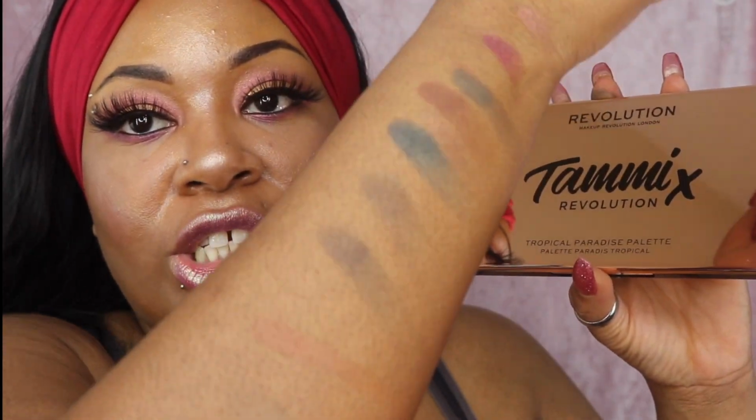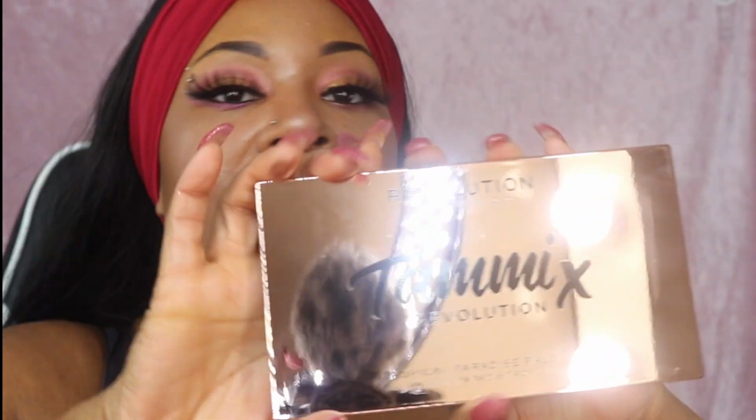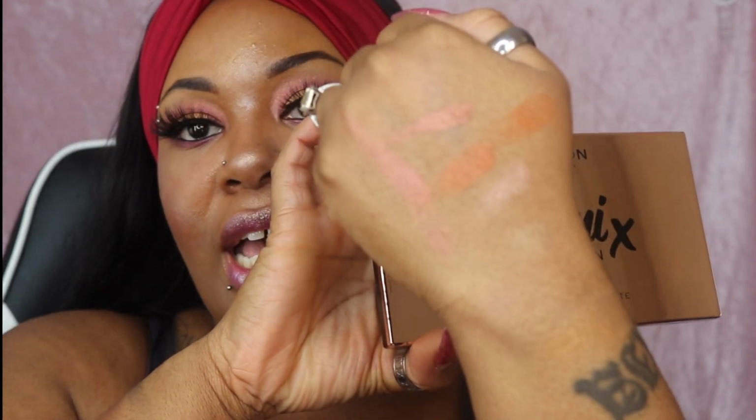I am feeling it. I am loving it. I am here for it. Is it worth your money? Yes, it is, sweetie. It's worth your money. It's worth your coins. Why wouldn't you spend your money on it? The swatches are just absolutely gorgeous, sweetie. And then you got these swatches on this side, you know, gold. You got everything. You got the base colors, you got the matte, you got the shimmer, you've got the pigmented, beautiful eyeshadows. You get lots of them as well, all for £10.